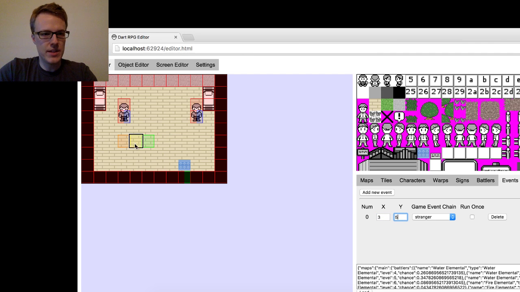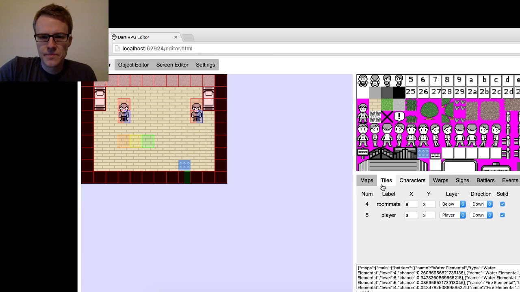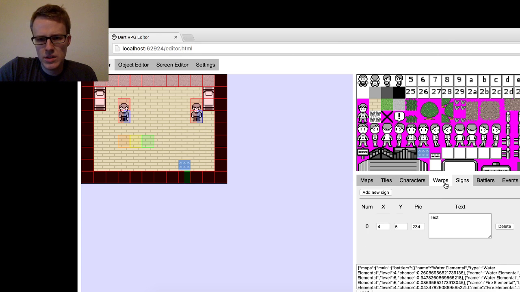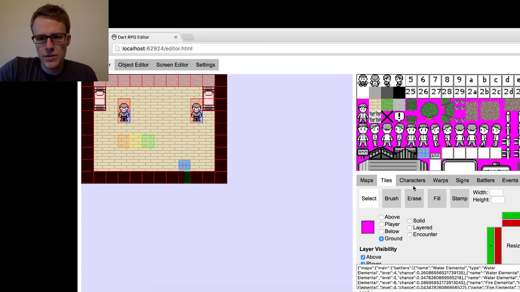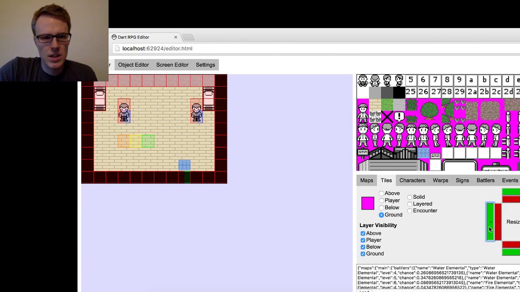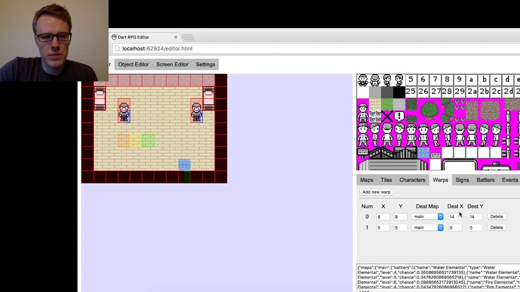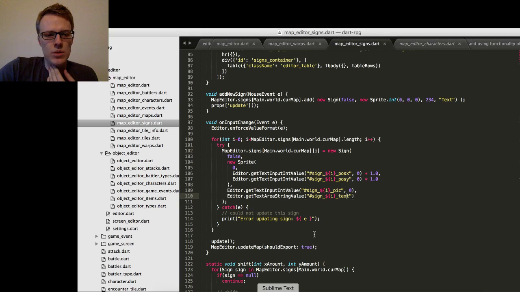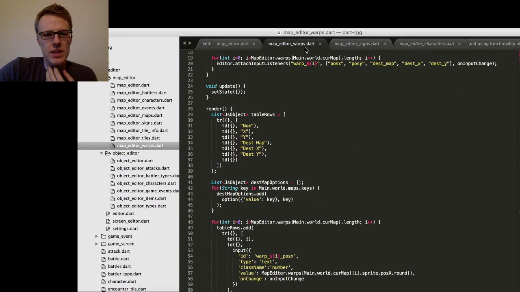So you can see all 3 of these are right here. So cool. If I resize the map, it looks like the warp is the only one that didn't move. So that must not be shifting, I think.